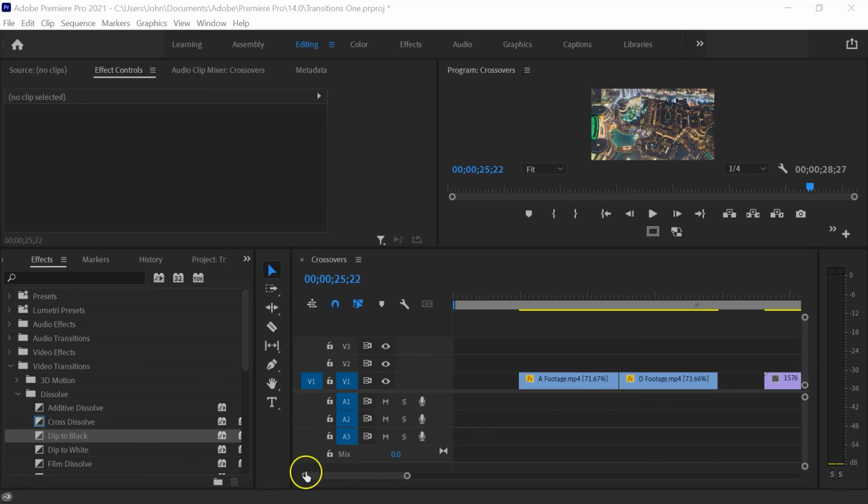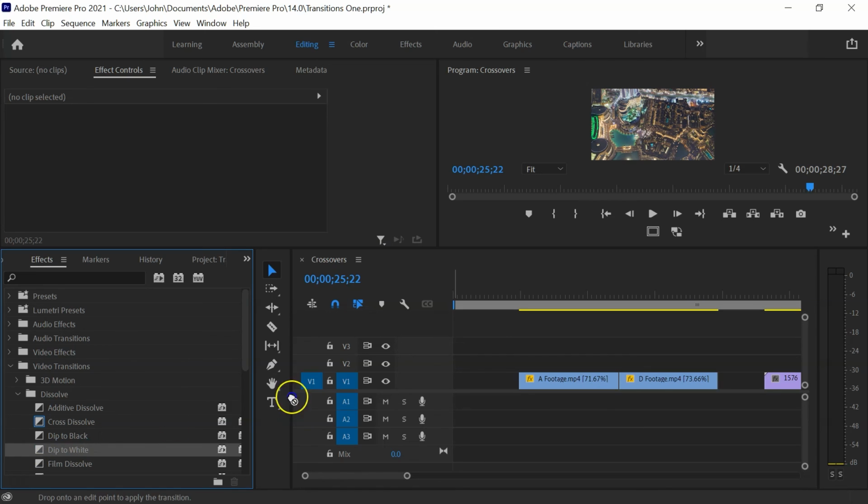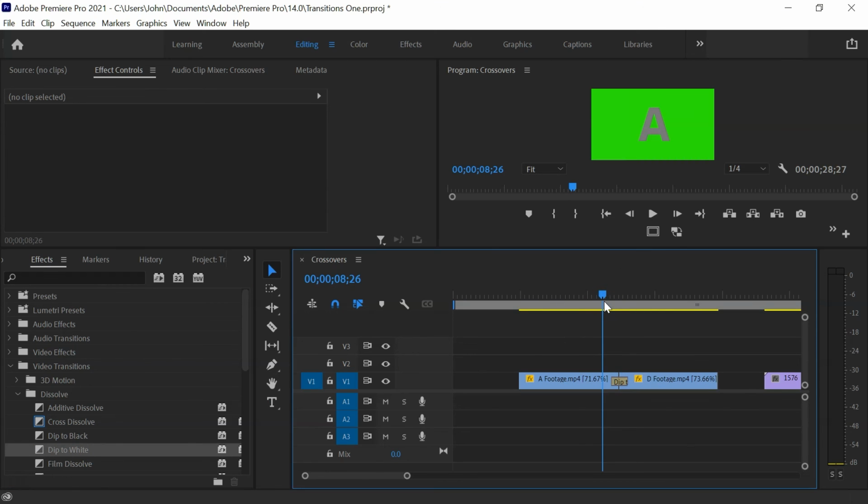It's not often used, and it is an aesthetic choice. Now, you can do it simply by left-clicking on it, and then simply dragging it and putting it in the middle and noticing that it goes to white now and comes out of white.